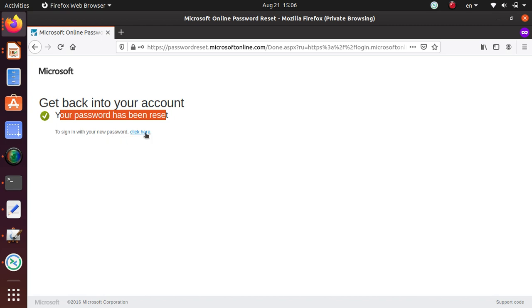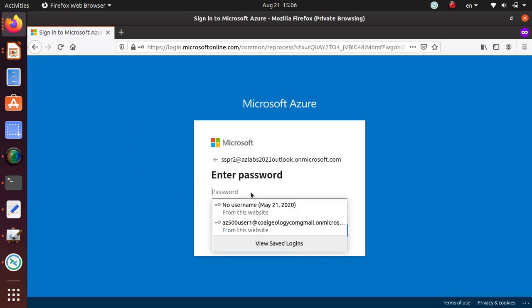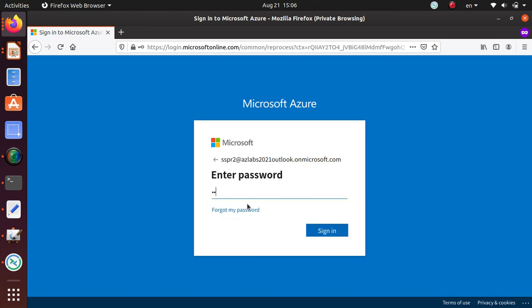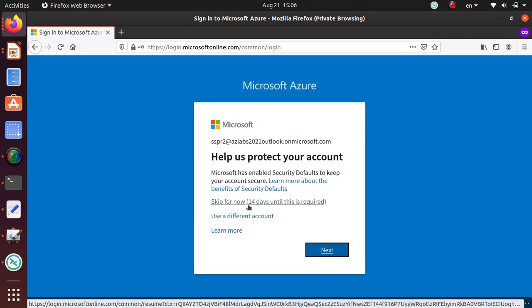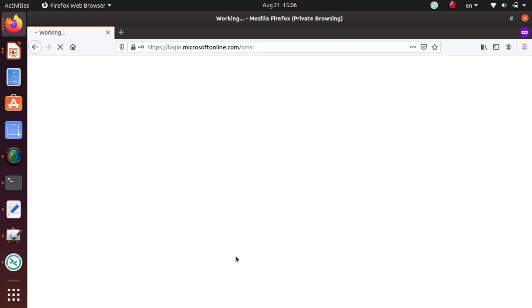To sign in with a new password, click here. So you can click on here, come back over here, try out your new password, and if everything is good, skip this for now, yes, and voila, we are in.